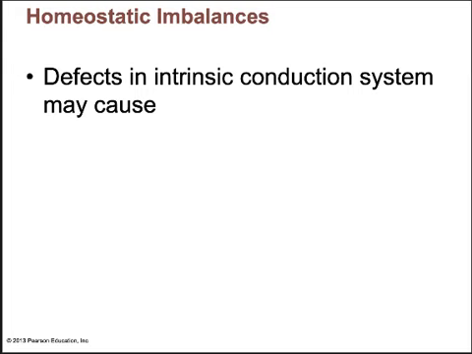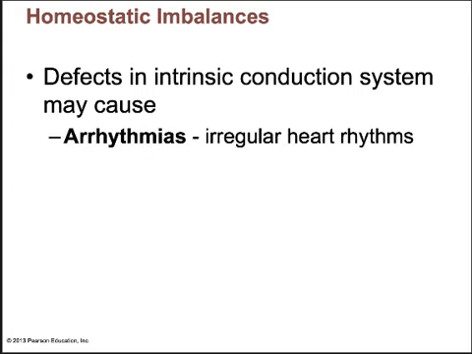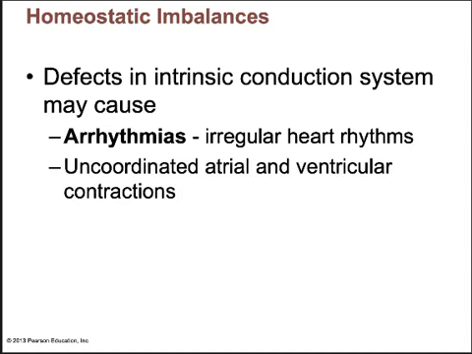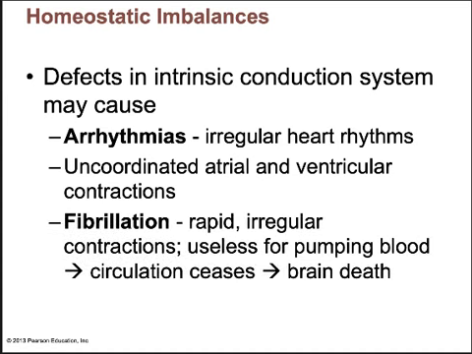If we have problems in the conduction system, this can result in an irregular heartbeat. These are called arrhythmias. And what they do is they reduce the cardiac output of the heart. An example of this is AFib and VFib. Atrial fibrillation is where the upper chambers of the heart quiver. This is bad but not lethal because gravity actually is responsible for most of the ventricular filling in the heart.